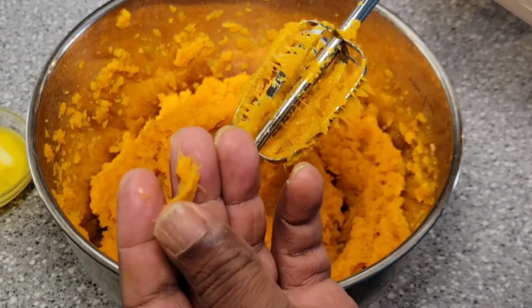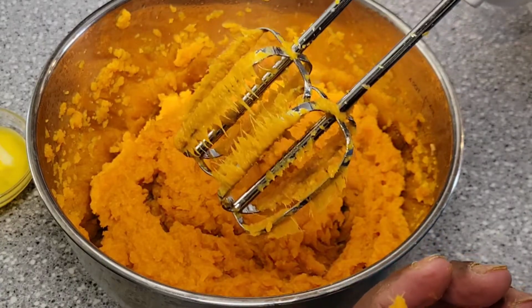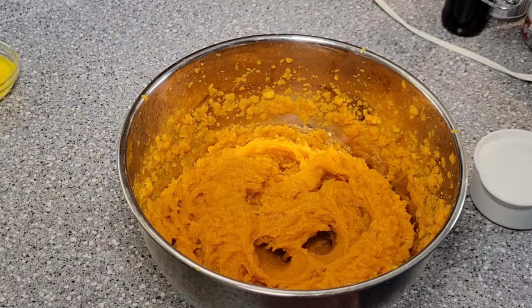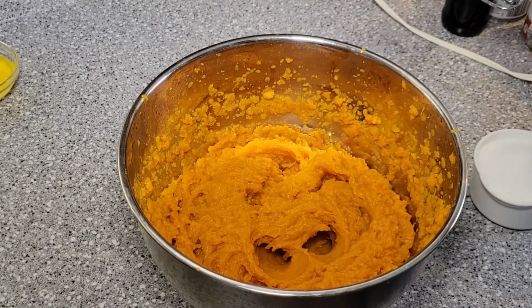Those fibers or those hairs or whatever you want to call them, out of that mixture before we go ahead and add in the rest of the ingredients. So I'm going to continue to do that until I get some of those out, and I'll pick back up with you in a little bit. Guys, I've mixed it up. Like I said, I went through 3 times mixing the potatoes with the beaters to try to get some of those fibers out of there. It's about where I want it.